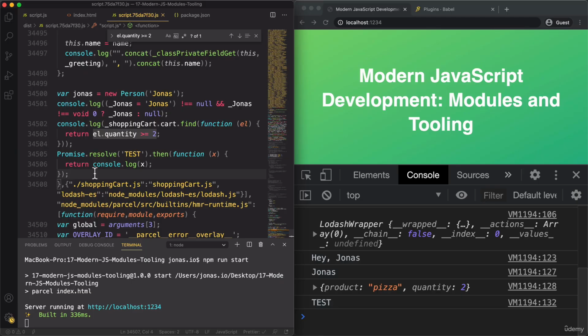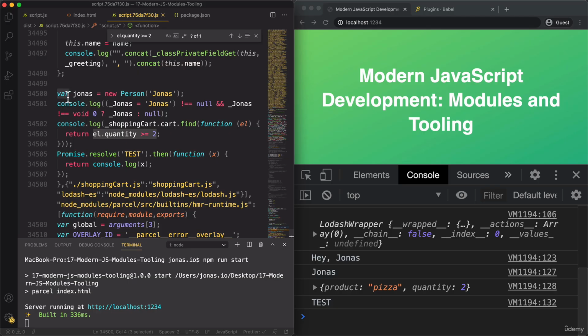And the reason for that is that Babel can actually only transpile ES6 syntax. So that's things like arrow functions, classes, const, or the spread operator. So these are basically things that have an equivalent way of writing them in ES5. For example, the arrow function is simply a different syntax. And so Babel can simply write function instead of that. And the same goes with const. So it's very easy to simply convert that to var.